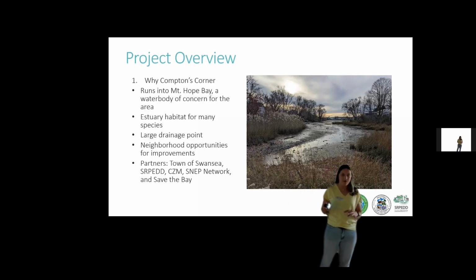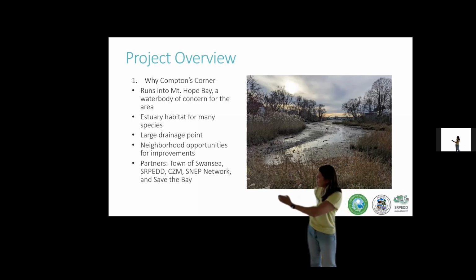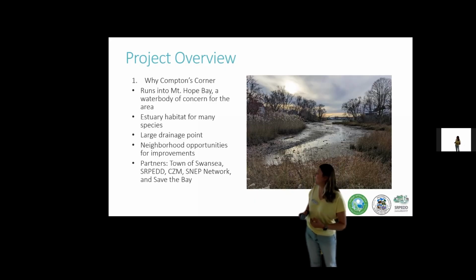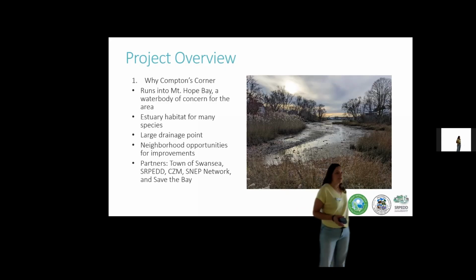The 4 different outfalls at this site come from 4 different stormwater areas. That point right here collects all of them, and I believe that's one of the big reasons this was chosen. They were made decades and decades ago, if not maybe 100 years. I'm not sure. Those pipes are very old. So these are very grandfathered-in stormwater pipes that need a good assessment of what's going on, which we'll talk about in a bit. And with this, there are a lot of opportunities in Ocean Grove for improvements.